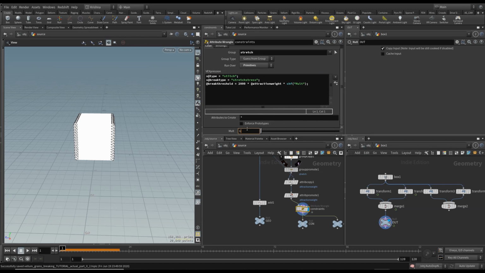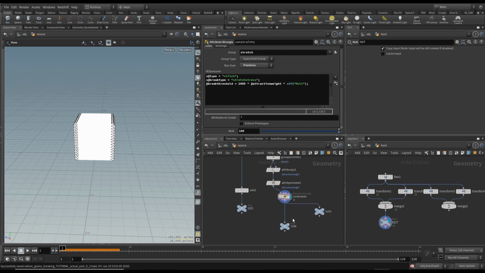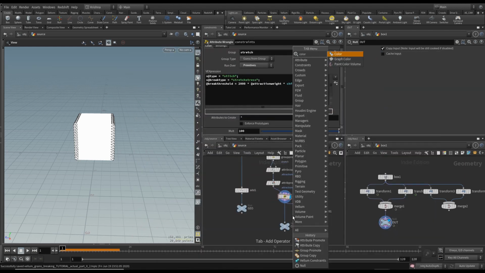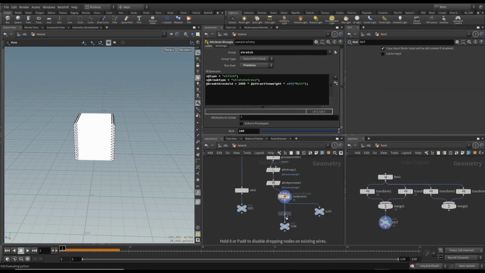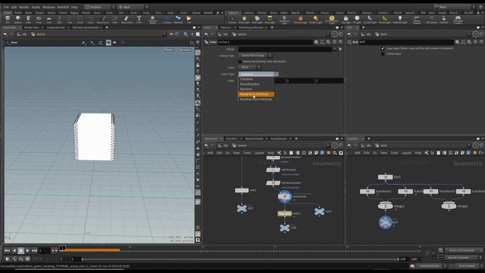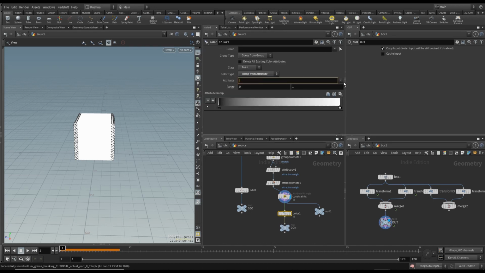And for now, I'm going to call this 100. I'm going to save this. For fun, I'm going to put in a color here. I'm going to say ramp from attribute, and I'm going to call attraction weight. Change it to primitive.